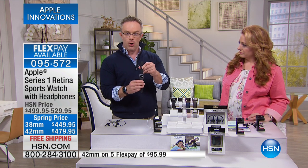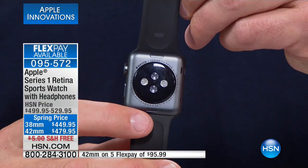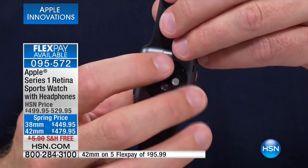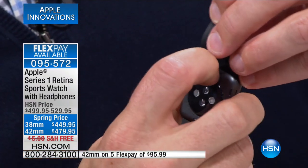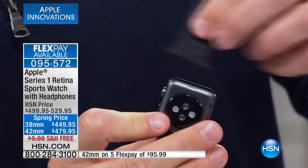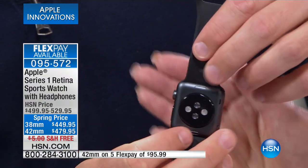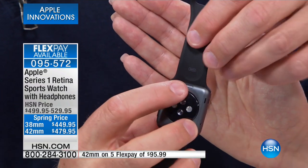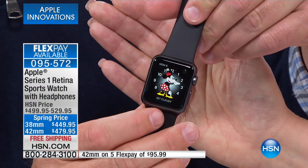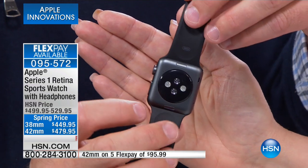How many of us have been wanting to get that fitness experience going? The back of this, as you're always wearing it, takes your pulse and has odometer capability. Since we're on this backwards, I want to point out something about the watch bands - so simple to interchange them. Just hit that button and you can see how it just pops right out. Hit that button and it slides right out. You're seeing how we gauge our steps, how we gauge our calories and everything - it's all right there.